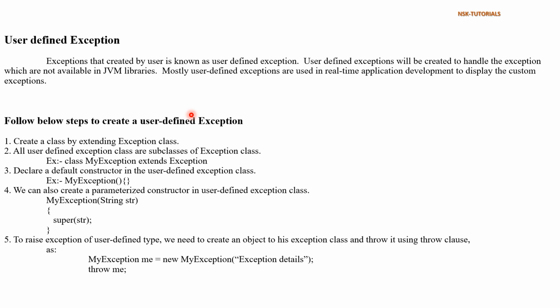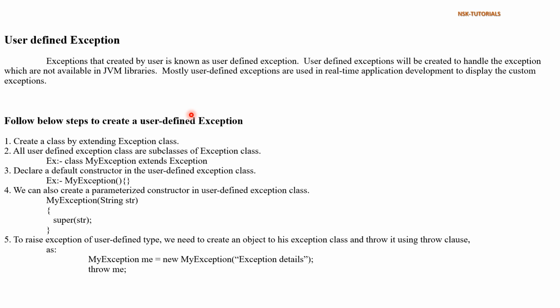Today we'll discuss user-defined exceptions. What is a user-defined exception? A user-defined exception is nothing but an exception which is created by the user. The exception which is not available in the Java library is a user-defined exception. Mostly, user-defined exceptions are used in real-time applications to display custom exceptions. A user-defined exception is also known as a custom exception.